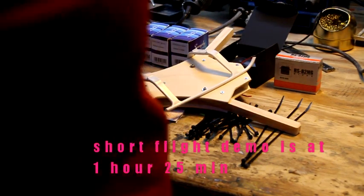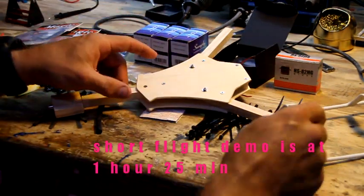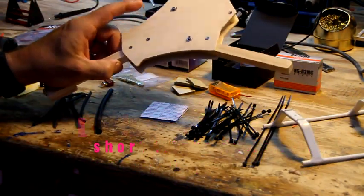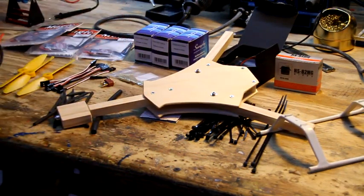Okay folks, today we're going to build the mini tricopter. It's not tiny mini, but it's pretty small. I mean, you could play it in your house a little bit. The weight is very light, and as always with Simplecopters, we overpower it.